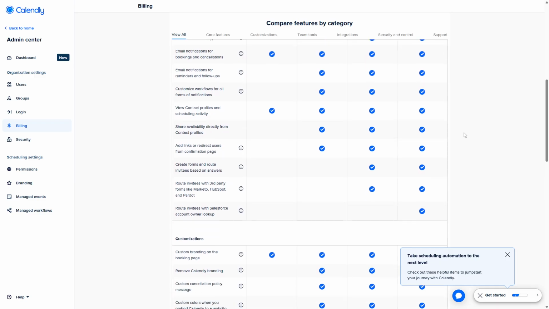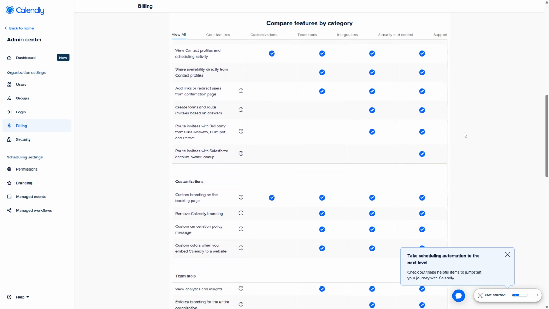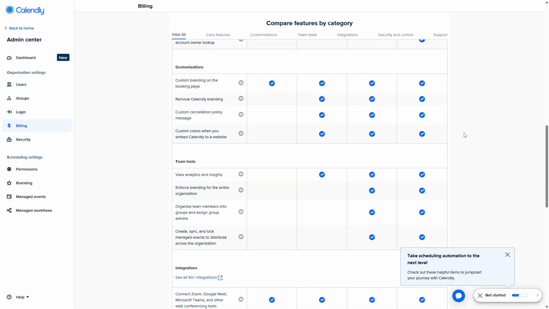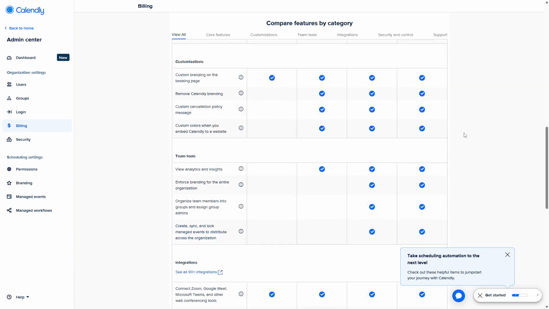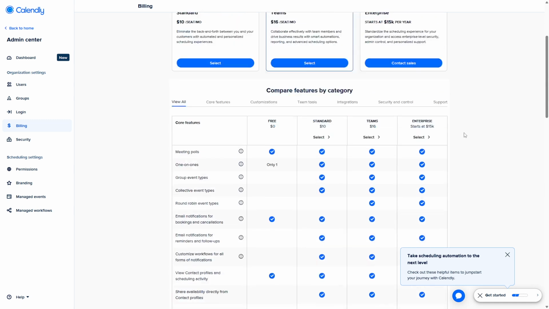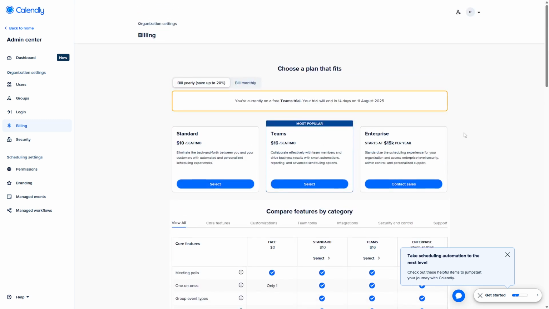And there you have it. You've successfully learned how to change your Calendly plan. Each click of the mouse brings you one step closer to having the plan that suits you best, perfectly aligning with your scheduling needs. Remember, taking a moment to verify each step and confirm your selections is crucial for ensuring a smooth transition. Thanks for tuning in, and I hope this guide empowers you to manage your Calendly subscription with confidence.